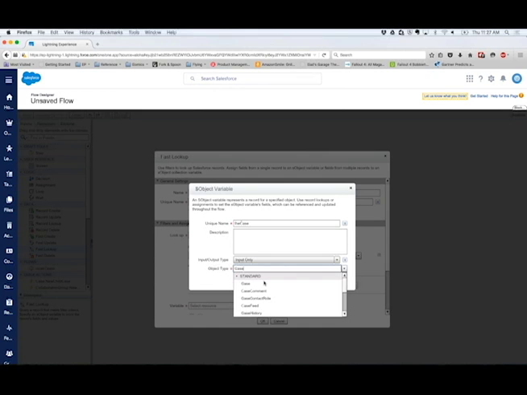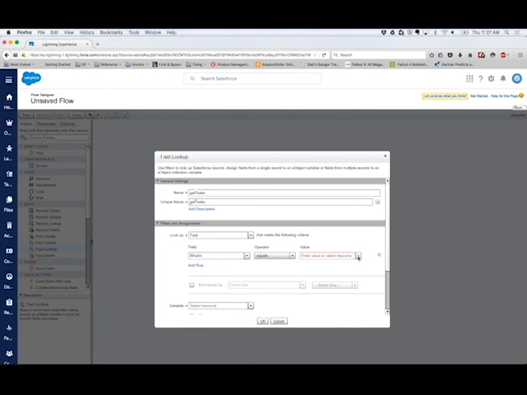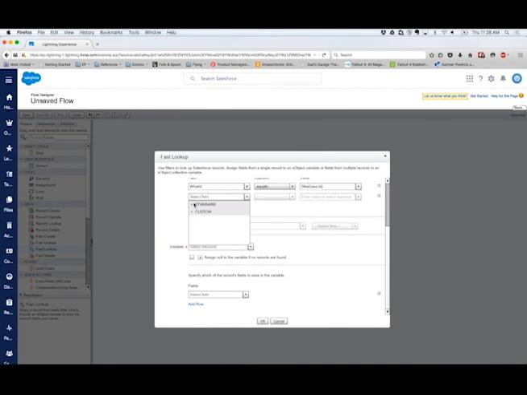This is an input of type case. So what I've done is I've created a new variable that's going to be input into this, and we're going to use the ID, that's going to be input into this flow by the process builder when it's triggered.